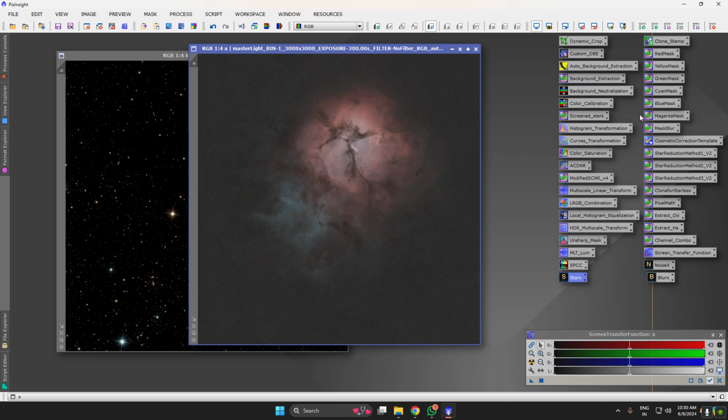Tarun, just a question. Whatever workflows that you're showing, is this more rendering the image in an artistic way or in a scientific way? The images I'm doing right now are more of a scientific way, and the artistic way, adding some additional color, is your choice. I'm just showing you how you can do it. Whether you want to add that color or not, it's up to your choice.